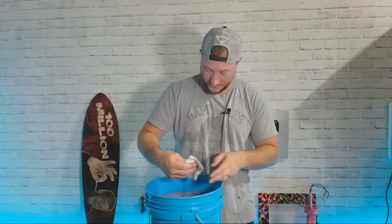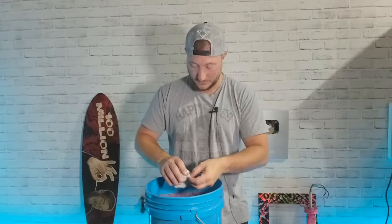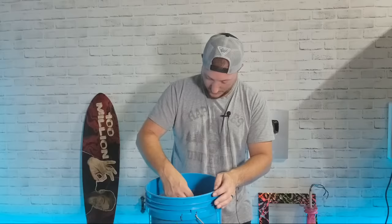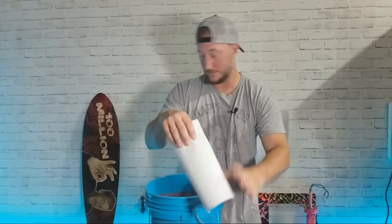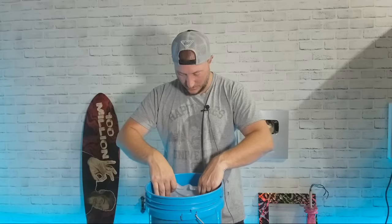Right? This is an important step. I mean, if you start dipping, you'll see there's a bunch of hazy, floaty, aroundy thingies on the water. It's probably a technical term there. Floaty, aroundy thingies. Probably Google it. But if you don't get those off, it'll show up on your piece and probably be like clumps, you know, splat. That's fun. I kind of enjoy throwing the wet paper towels down. I'm not gonna lie. Okay, let's try to widen this bad boy out and just lay it across the water. Drag it all up, get it all. I feel like I'm using a lot of paper towels to get all this crap out of the water.